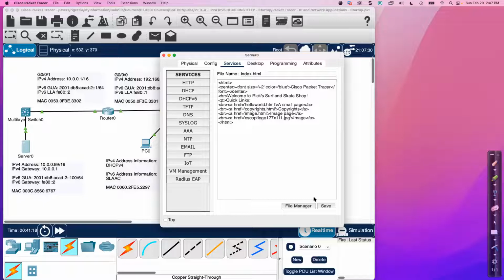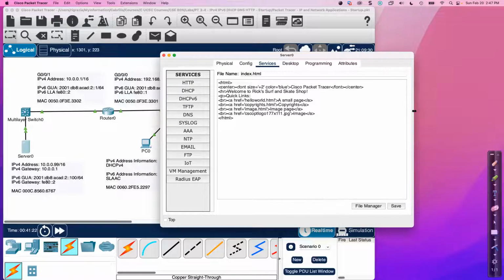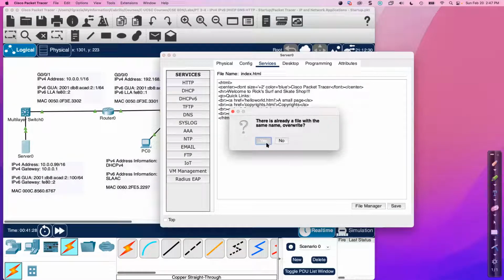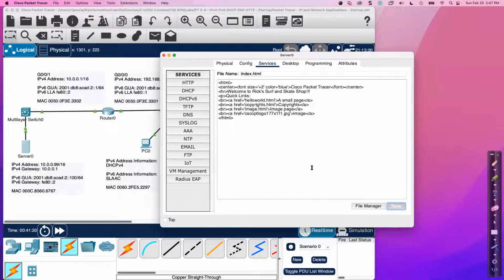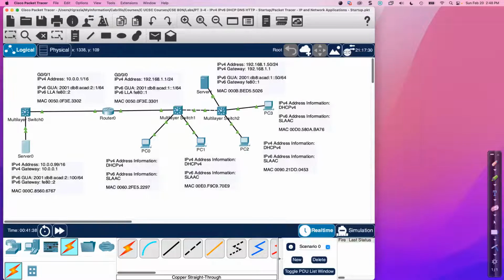So after you do edit, save, and make another change here just so you can see it. Save, I'll do 3 exclamation points. How's that? Save. Yes. Okay. So make sure you save. All right. Let me go ahead and close this now. And I clicked yes after it asked me.